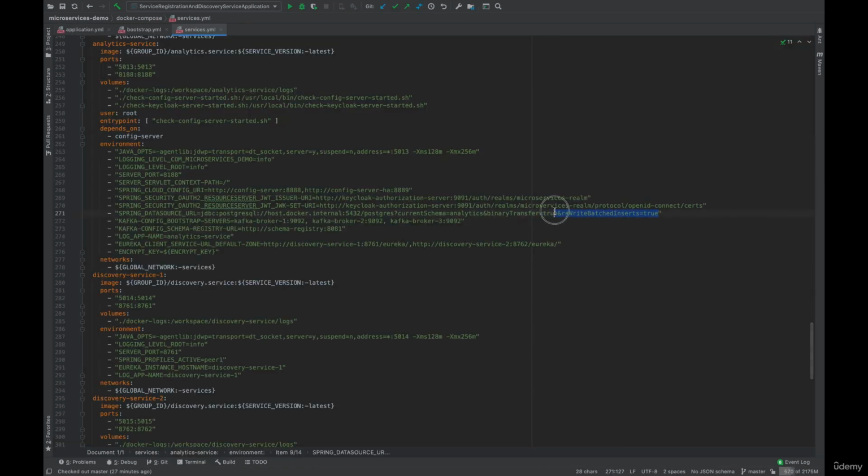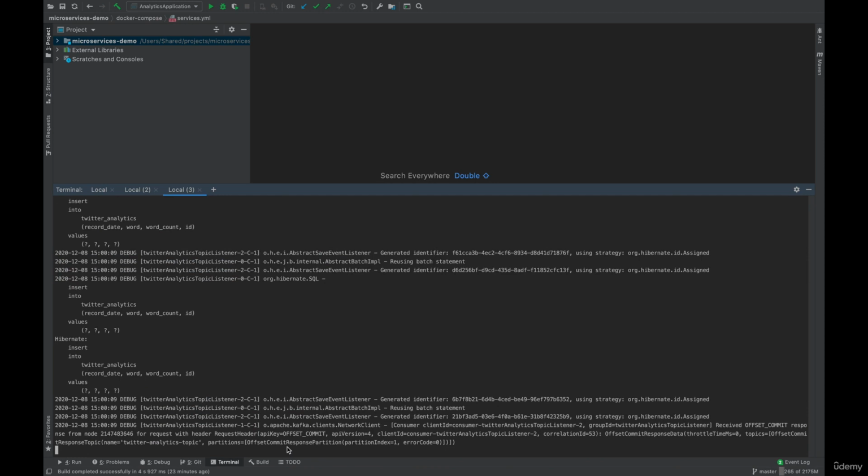But before that, I want to check the logs from PostgreSQL and see if our data inserted in batches or not. We expect it to be inserted in batches since we used batch inserts, and also we set rewrite batch inserts to true in the connection URL of PostgreSQL. But when we check the Hibernate logs, we actually don't see the inserts as batches. As you can see here, it only shows separate inserts. This is because the rewrite batch inserts will be applied at the database side after we send the data.